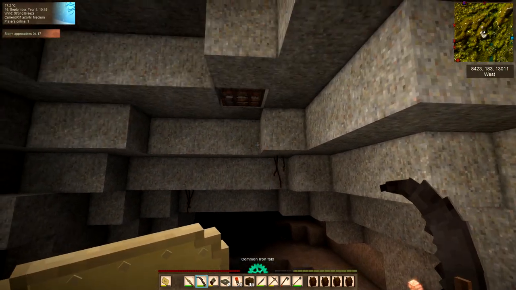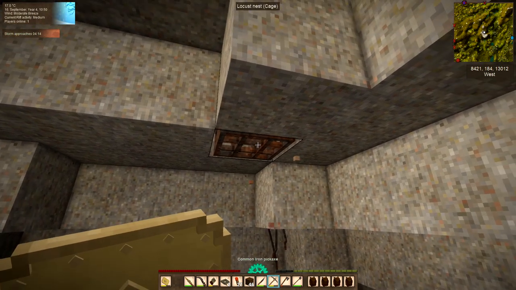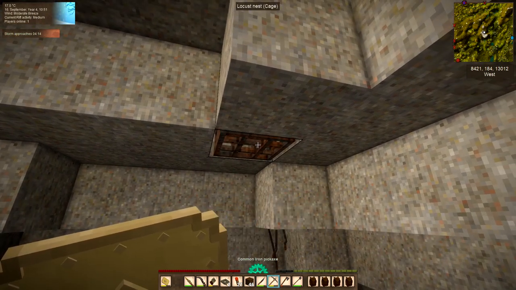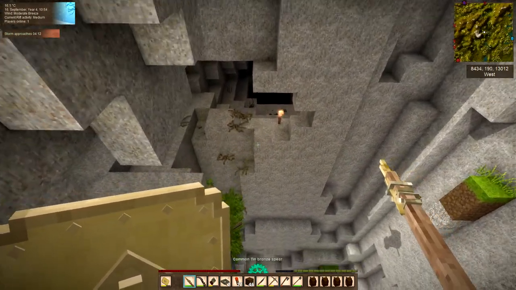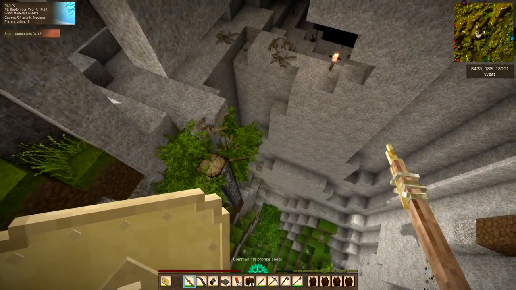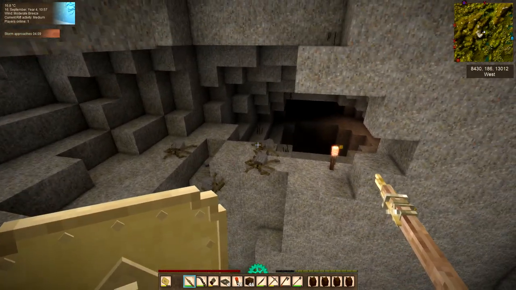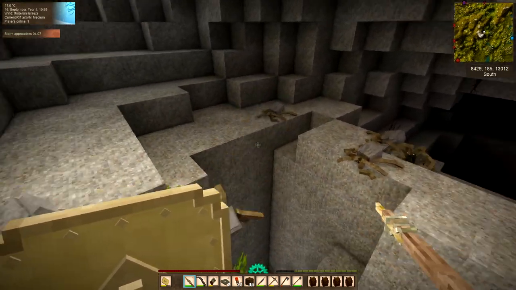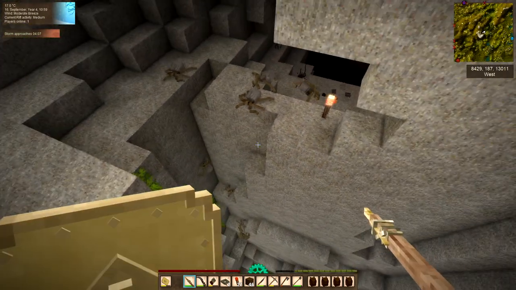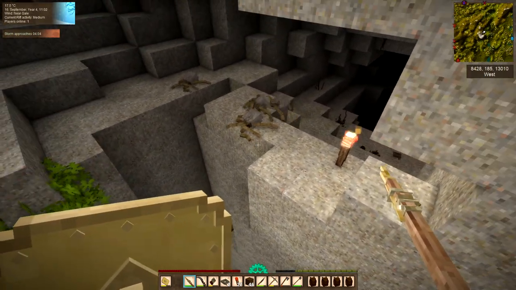Oh, there's one there. Oh my goodness, let me get that quickly before anything comes out. Oh, they're coming out. Oh gosh. Oh, they're nasty critters. Oh, they're so nasty. Quite a few came out of there. Are they still coming out? Oh, get off. That is so nasty.